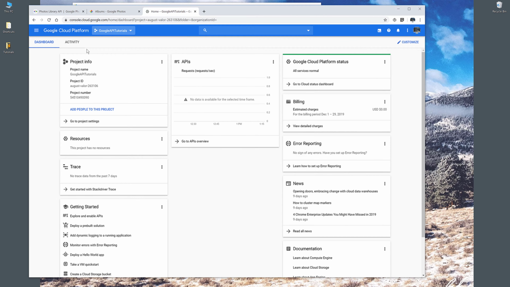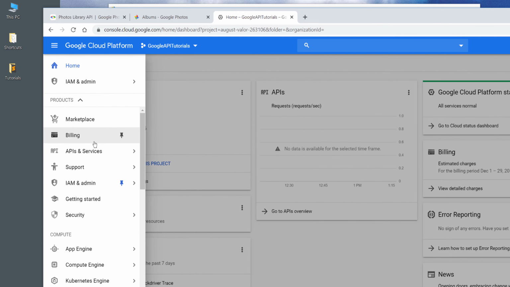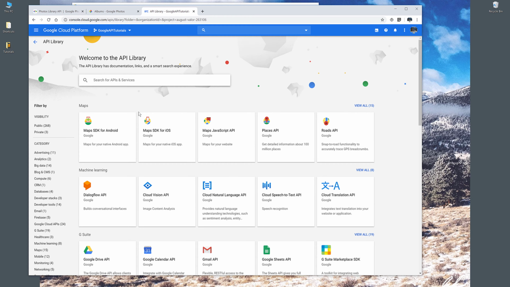And on the left hand side, you want to click on this navigation menu. And under APIs and Services, you want to go to Library. Before you can use an API, you need to enable the API service.